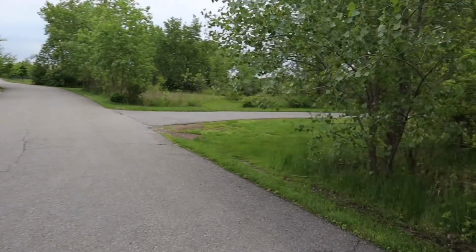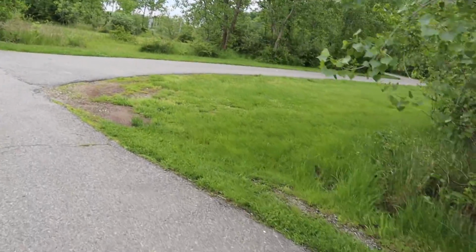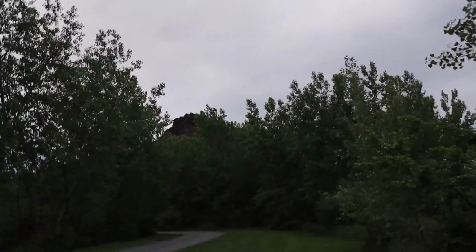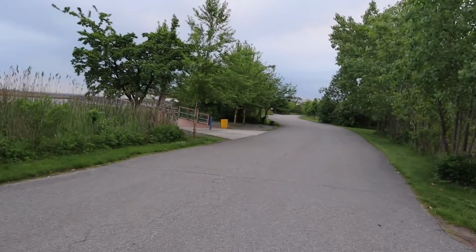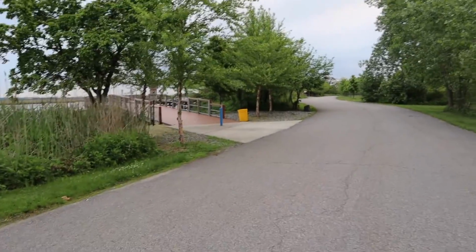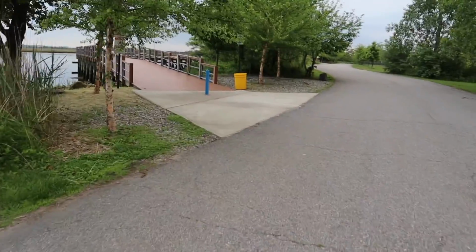This is a little path that we came out of at the beginning of this video. That's our overlook all the way up there. We've been trying to go around that way, but now we'll show you guys what this little pier right here looks like. So when I come back towards this way, I was going to show you guys. So let me show y'all what it looks like. Let's come over here.